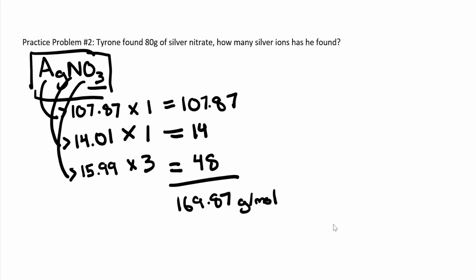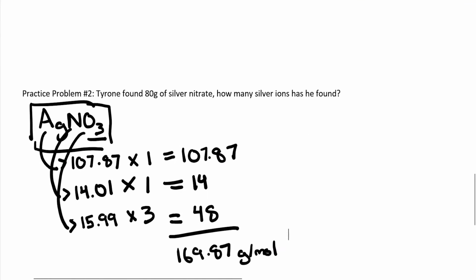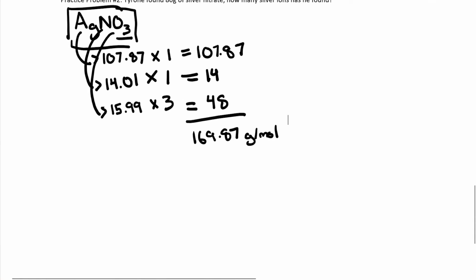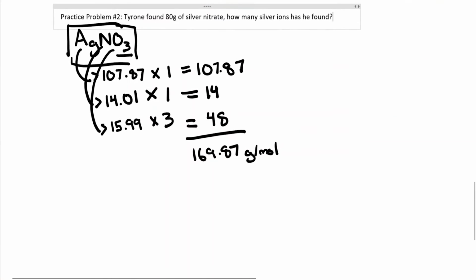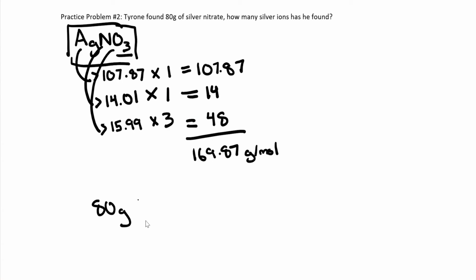We need to do the same thing we did here, and now we can just apply this number. So let's start off with our given quantity, which is about 80 grams of silver nitrate. I'm just going to write AgNO3, right? What we can do from here is use this relationship that we just used, 169.87, to express this in terms of moles, because we want to find the ions. From moles we can convert to atoms, and from moles we can convert to molecules, and from molecules we can convert to ions. So you want to convert it into moles first, and to do that we can use this relationship.